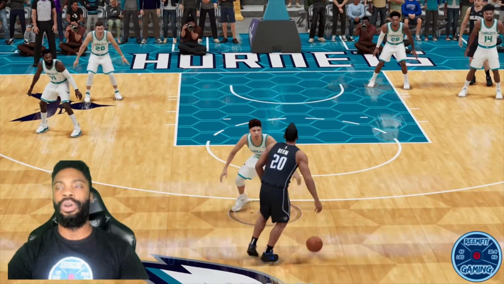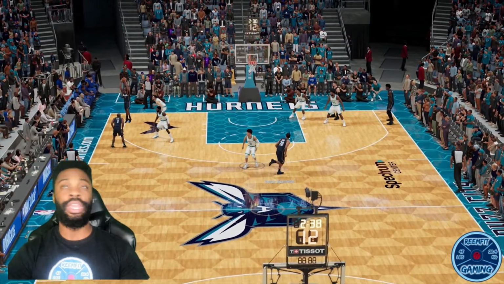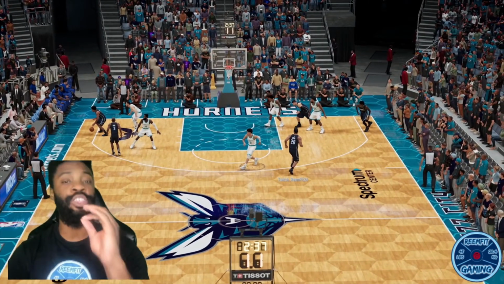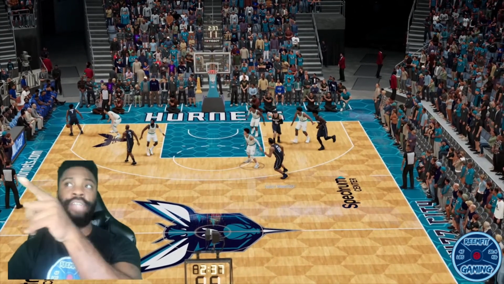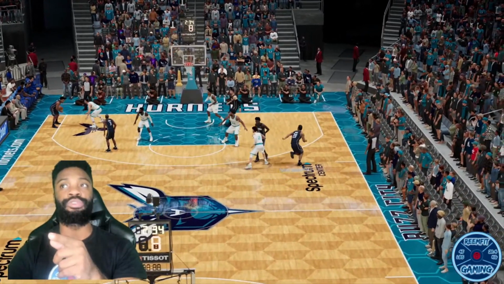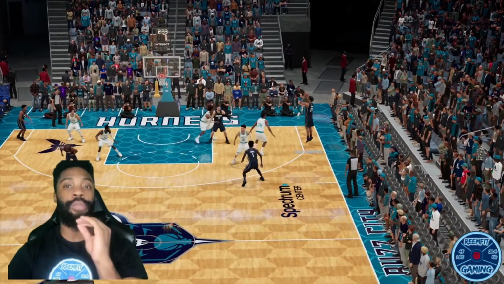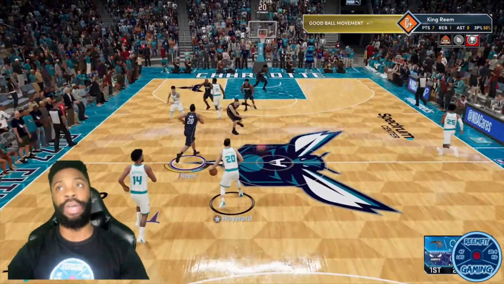I call for the ball, pass it out. Larry has the ball now. I tap at this point after Larry catches the ball. I tap L1, and then my two bigs are gonna come over and set me a screen. I'm gonna run around the screen, and every time you're gonna be open. Just that simple. And that's another way you can get your shooting badges.